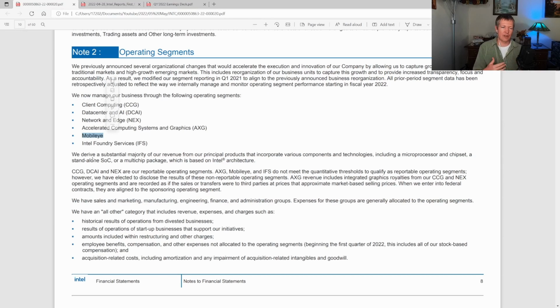You look back in 2020, 2021, a lot of companies were doing a lot of IPOs or SPACs at that time. That has really cooled off lately with the inflationary times, potentially going into recession. Obviously, the market has pulled back a lot since the beginning of the year. So this may not be the best opportunity to spin off, say, a Mobileye. They're not going to get the kind of money they did, say, a year ago. But that'll be something I keep an eye on.